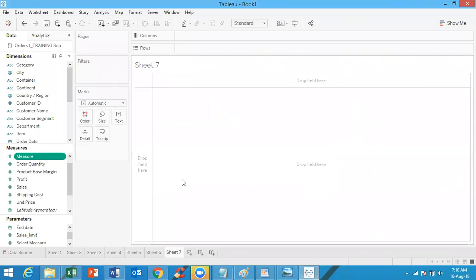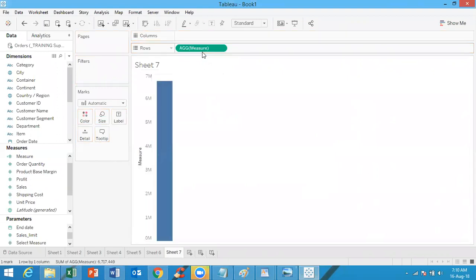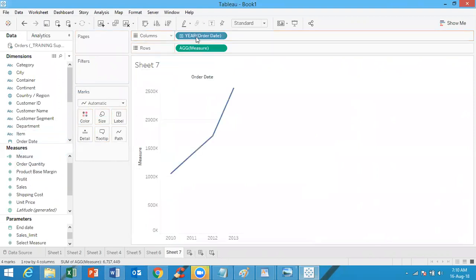Now we'll show this measure to rows. Okay, and order date to columns. Then we'll right click to change it to continuous month.